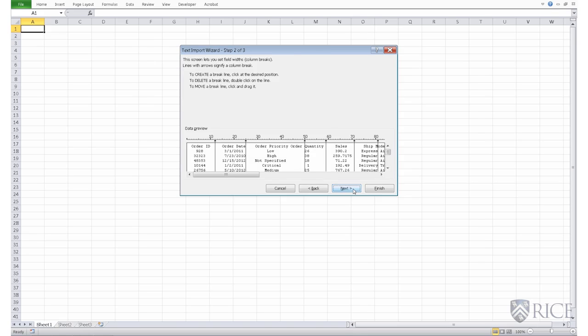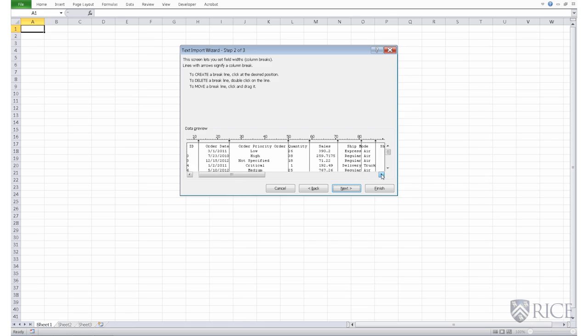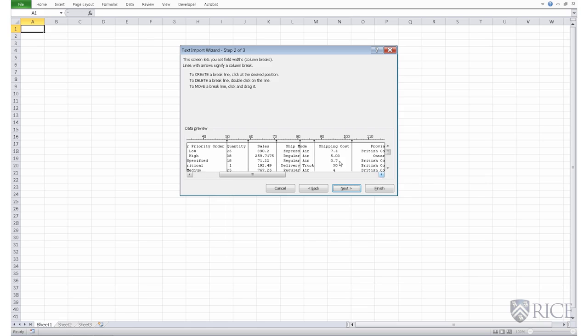And now what Excel has done is put in these column separators. And we have an option to change or modify these column separators. So let's quickly glance from left to right, taking a look at these column separators. Notice the column separator for the shipping mode. We do not need this particular column separator, so we can remove it by double clicking on that.